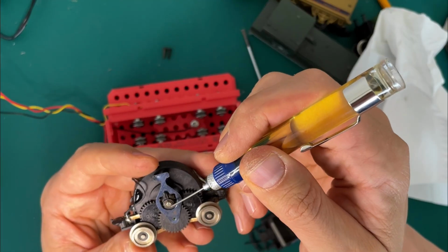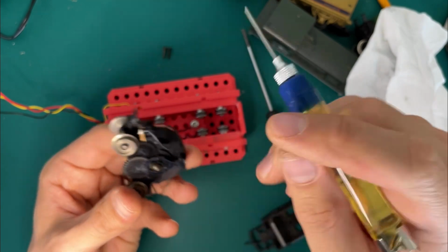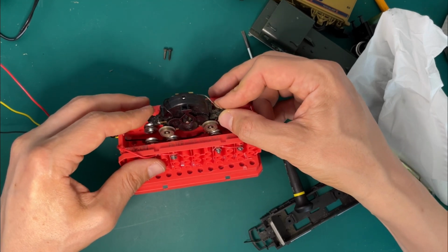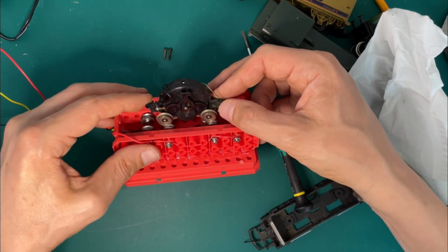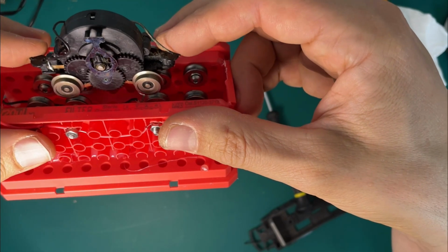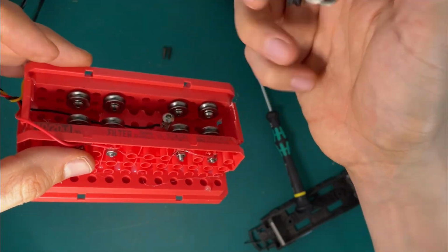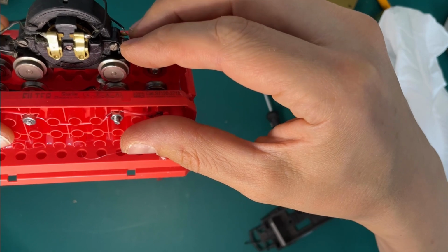Add a little bit of oil. Let's just add also a little bit to the cogwheels, which don't really need oil. I would rather need grease, but let's see, it should help a little bit more. A nice but tired little motor. I'm overall pretty pleased with it, and I think I'll just try to sell it off again because I don't really have much of a purpose for it.